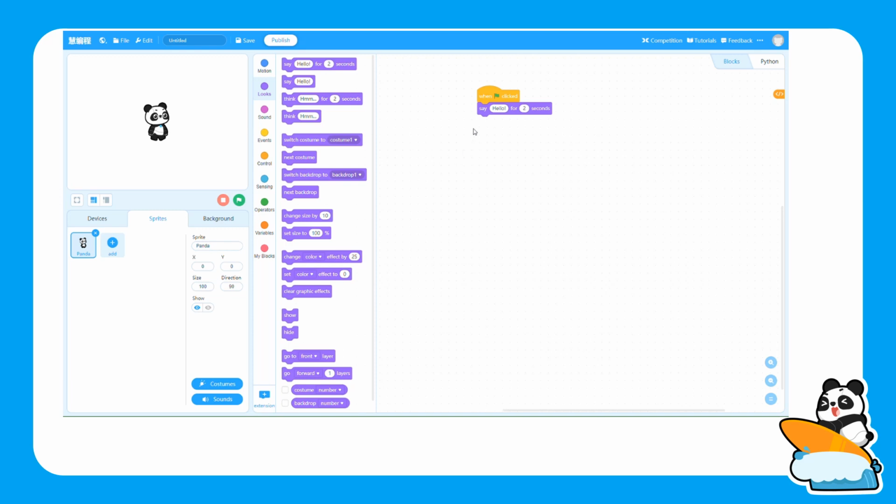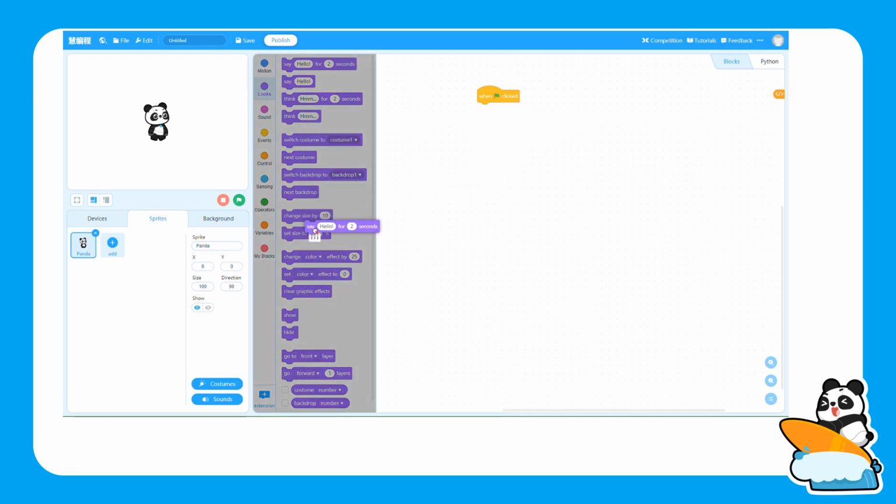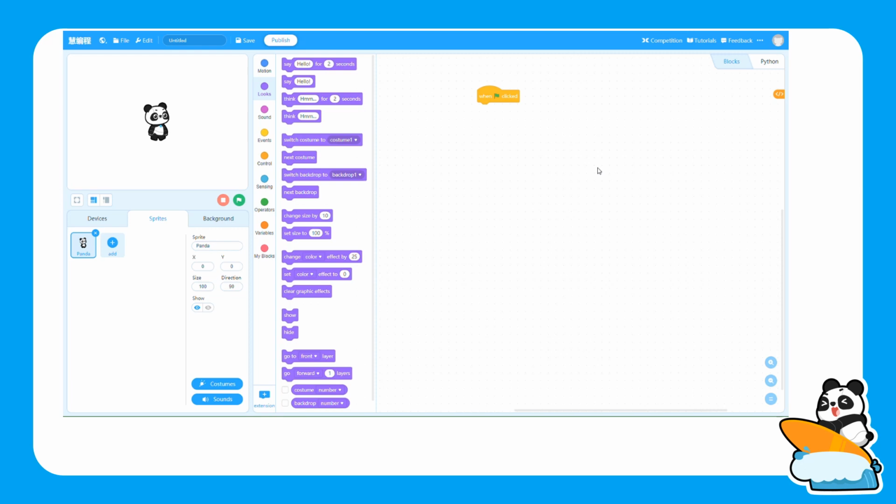So here's how you're going to delete the block. You click on the block that you don't want anymore, and you drag it to the left until you see kind of like a bin icon. If you drop it on there, that's how you delete the block. We're then going to take the say hello block, drag it, snap it on again like a puzzle piece, and then go and try out our program again in our preview area. So click on green flag, Panda says hello, doesn't ever go away. The only time that it will go away is after I click on the stop button. Cool, makes sense?